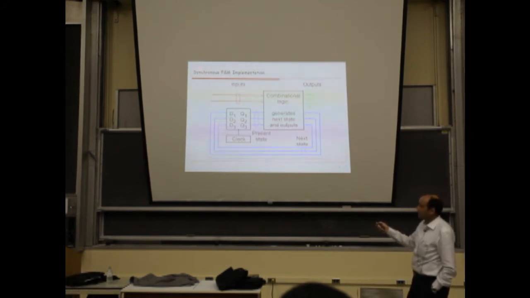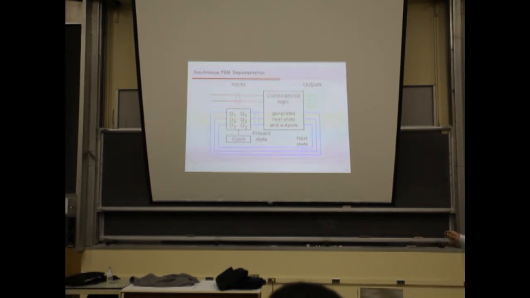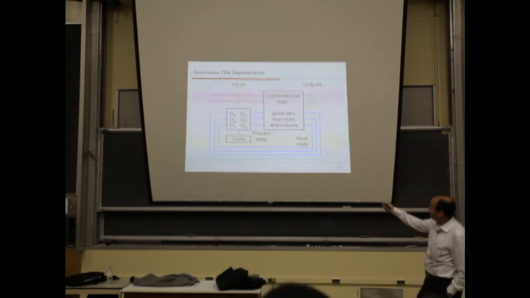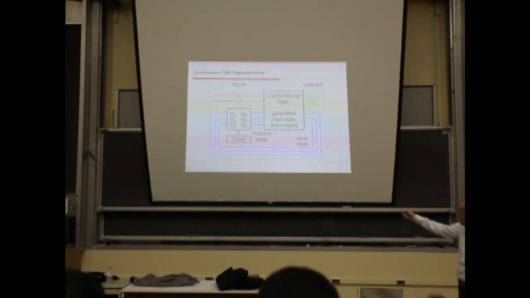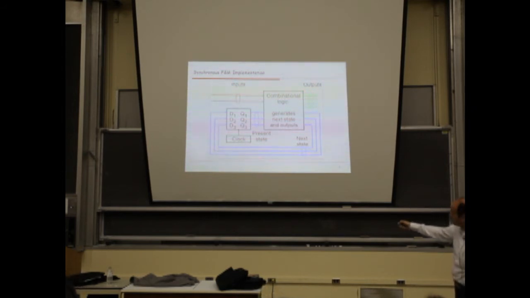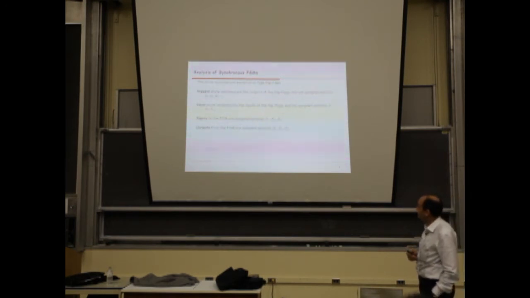So when we look at a synchronous machine in terms of a high-level implementation, what we need to worry about is a circuit which is mainly a combinational circuit that takes the present state and the input to excite the output and produce the control for the flip-flops to go to the next state. So there are some set of flip-flops that have to be driven to go from one state to the other based on input and present state. So as you can see, both of them are coming to this box. The box determines the next state and excites the flip-flops to do that.